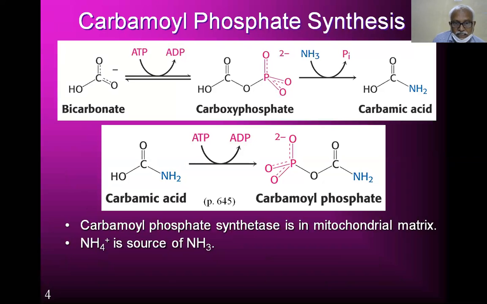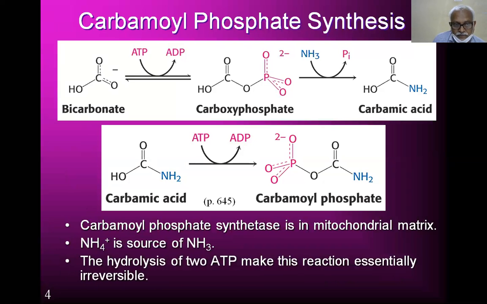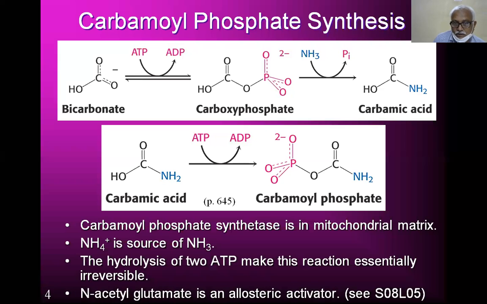NH4 is a source of NH3. The hydrolysis of 2 ATP makes this reaction essentially irreversible. So this is what we have to remember for viva. You know all the urea cycle and the disorders, but an explanation like this is most essential to convert you into an active clinician.